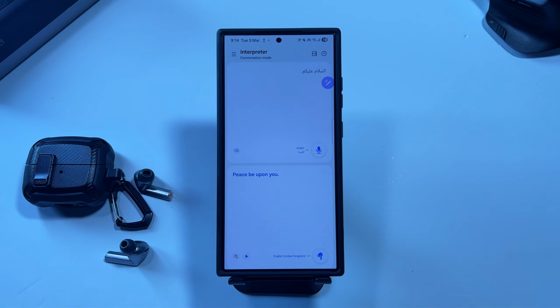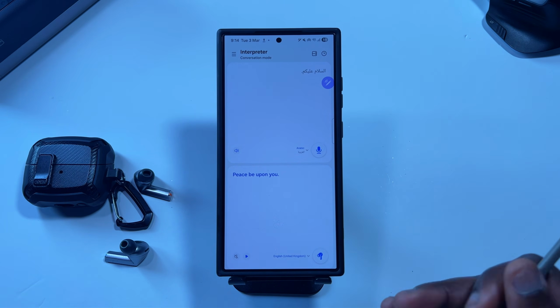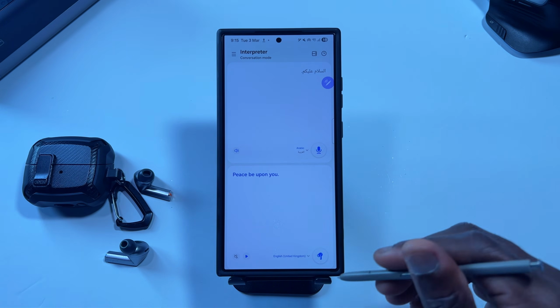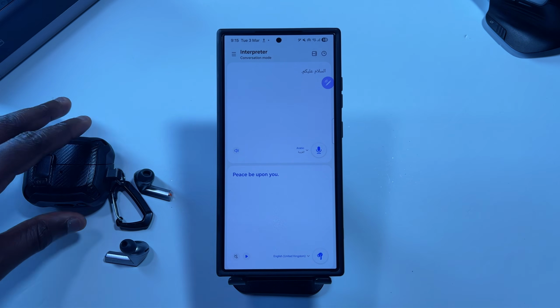All right, so that is an application sitting on your phone you could probably benefit from. This way, whenever you're having a conversation with somebody, all you need to do is tap on that. It hears what they are saying, tells you directly in your ears. If you want to say something back, then you're going to need to tap on your side to say something back to them. All right, moving on.